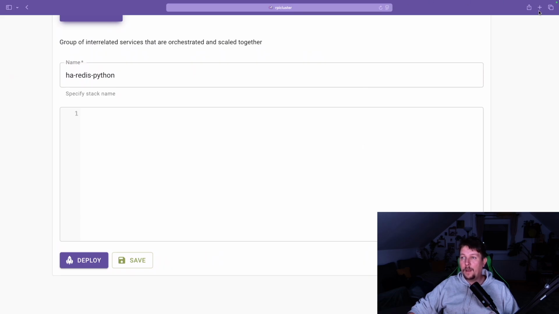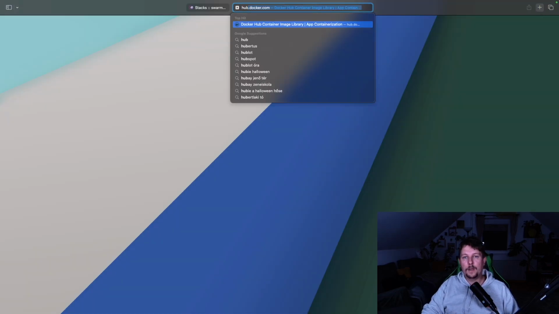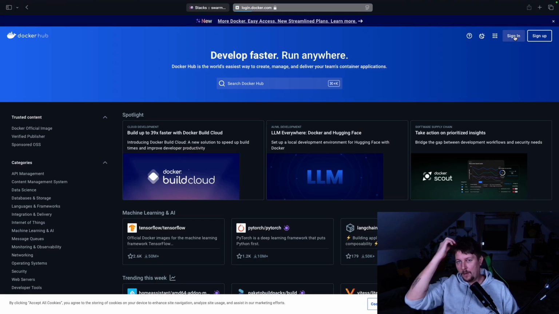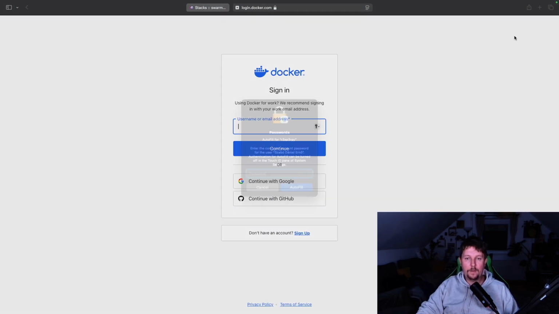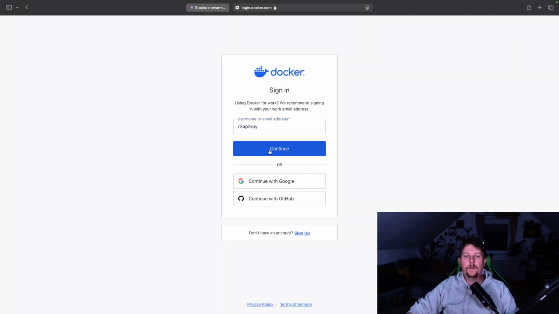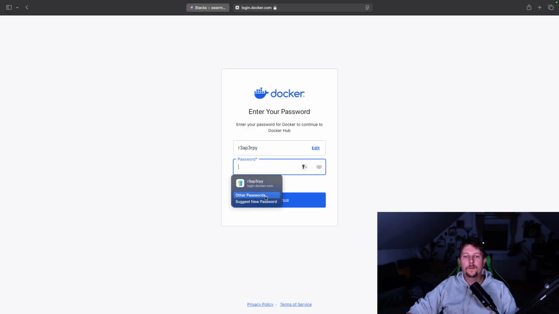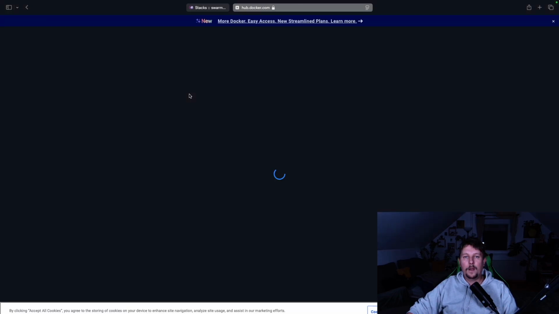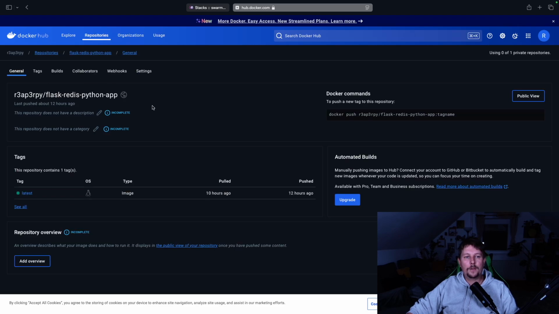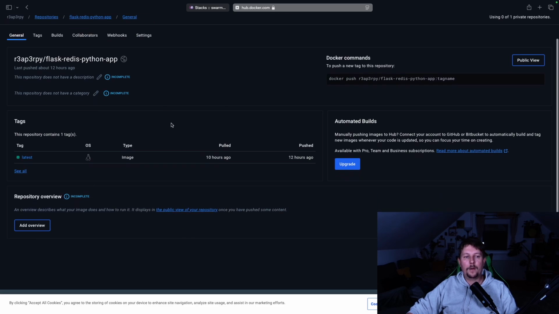The other thing that I wanted to show you is that on hub.docker.com, if we log in with my username and password, then this is going to be the Flask Redis Python app container that we are going to use.